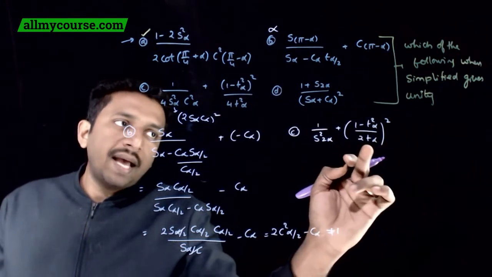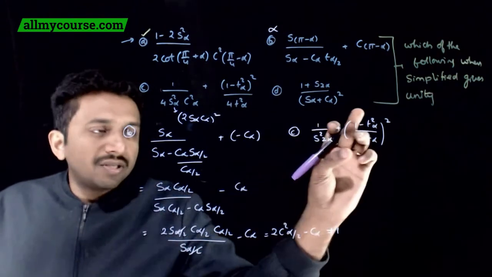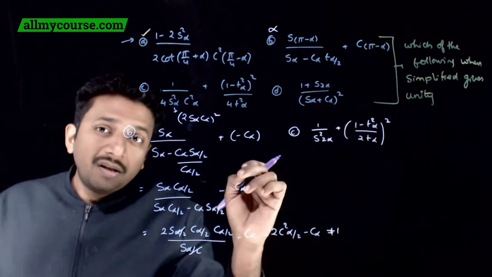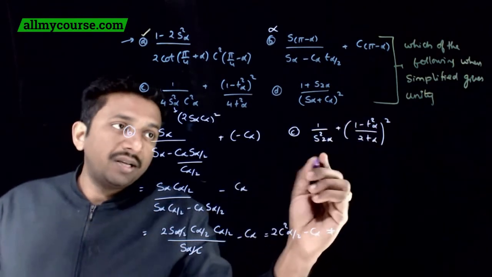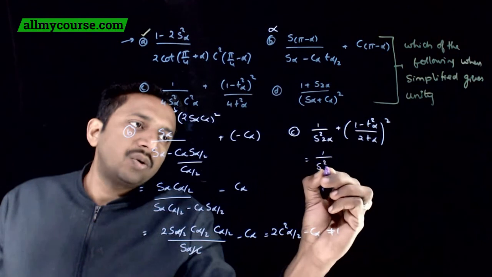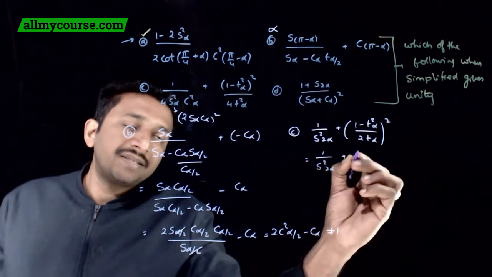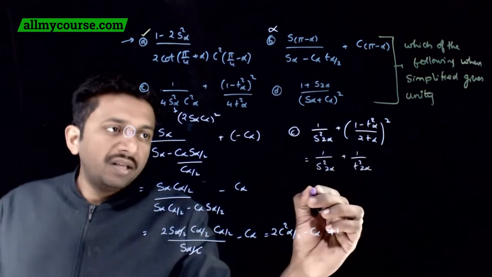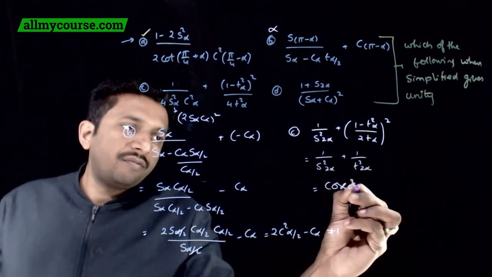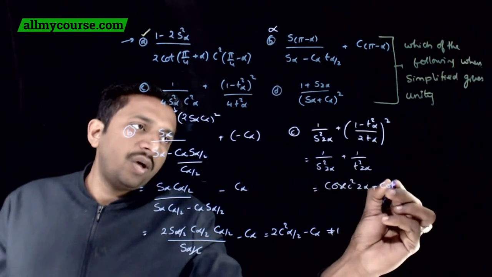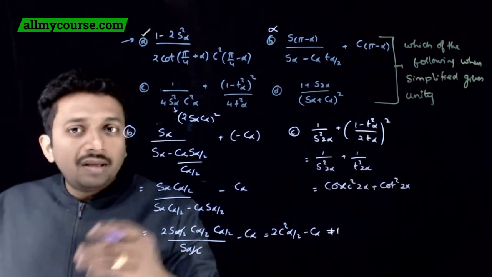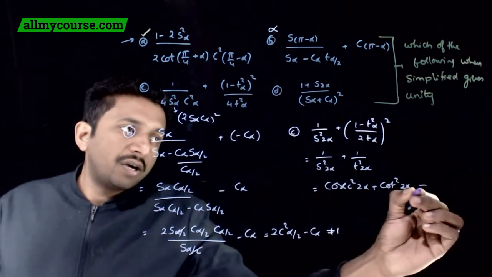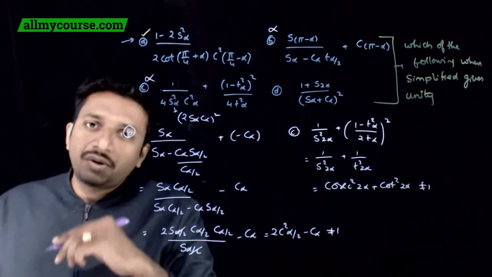So this looks like 2 tan theta by 1 minus tan square theta. This looks like the reciprocal of the tan 2 theta formula. This is a formula for 1 by tan 2 theta. It is 1 by sine square 2 alpha plus 1 by tan square 2 alpha. That is cosecant square of 2 alpha plus cot square of 2 alpha. Cosecant square minus cot square will be equal to 1, but cosecant square plus cot square is not equal to 1. So this also is wrong.